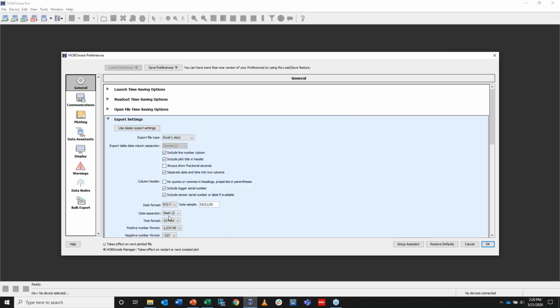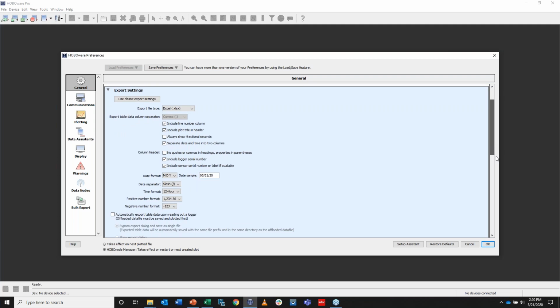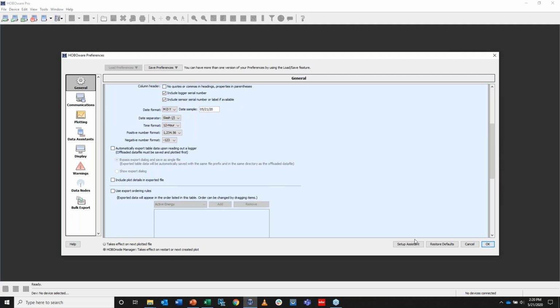Once you have this selected, scroll down, and you can say automatically export table data upon readout. What this will do is save not only the .hobo file, but also your CSV or your XLS file at the same time. And you can bypass the export, so it just gets saved automatically, which is what I would recommend.